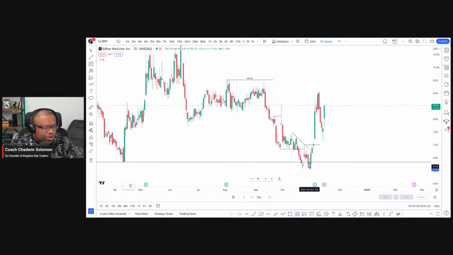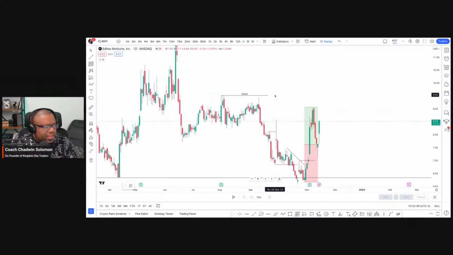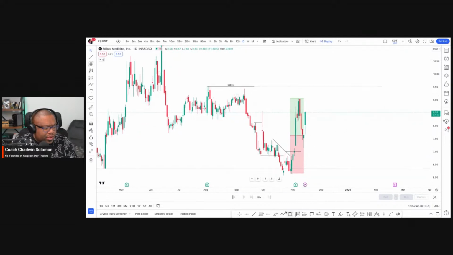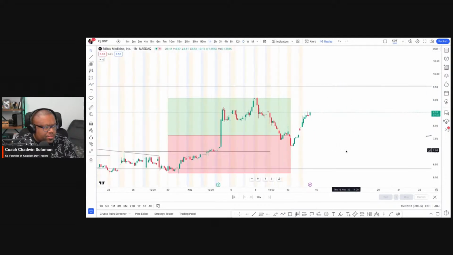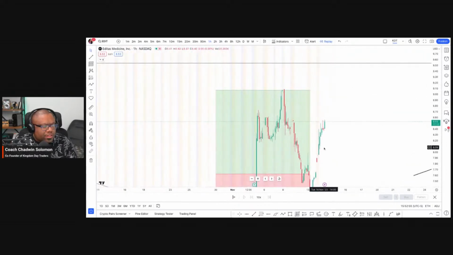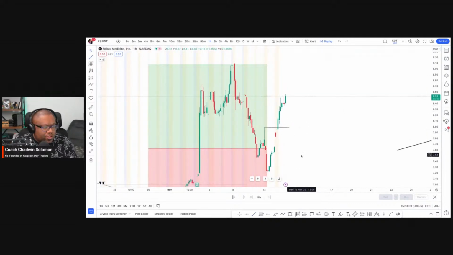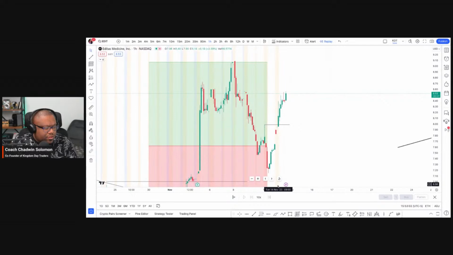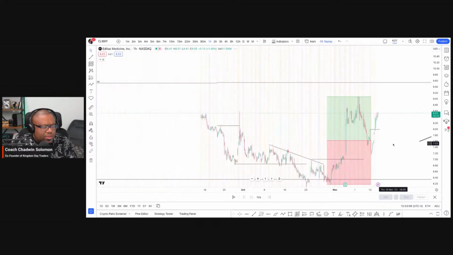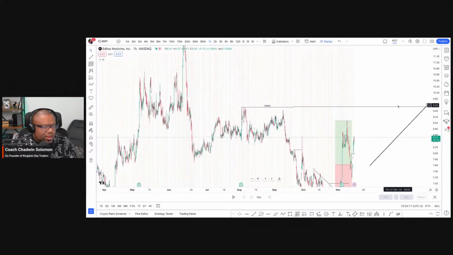Let me see where we are at from this perspective. Okay, so from the daily. From a daily perspective, my next target's here. I want to check the 1 hour out of this particular area. So next target there from a daily perspective. Let me check the 1 hour out of this area. Yeah, I'm more confident now. We're going up. I'm not looking for sells down on this particular chart. I'm going up. We've broken over here. Next target is that high over there.